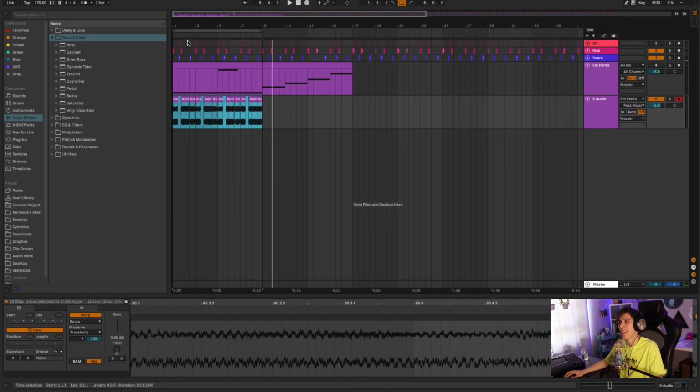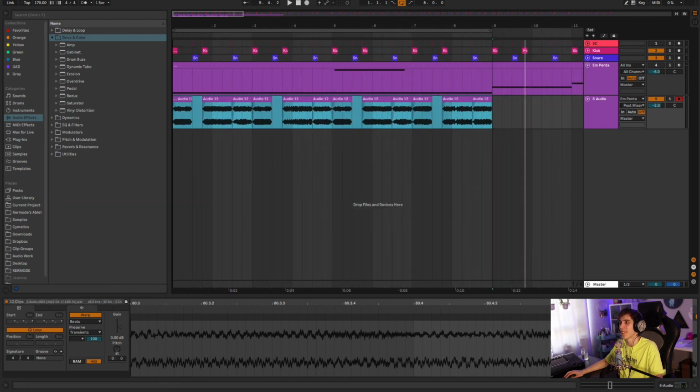Okay, so I sped up the pattern a little bit just to make it a bit more interesting, but just check out how cool this sounds. Again, I would spend so much more time making the actual source sound nice, but just watch how beautiful these weird glitchy textures are, all because of Pitchmap.